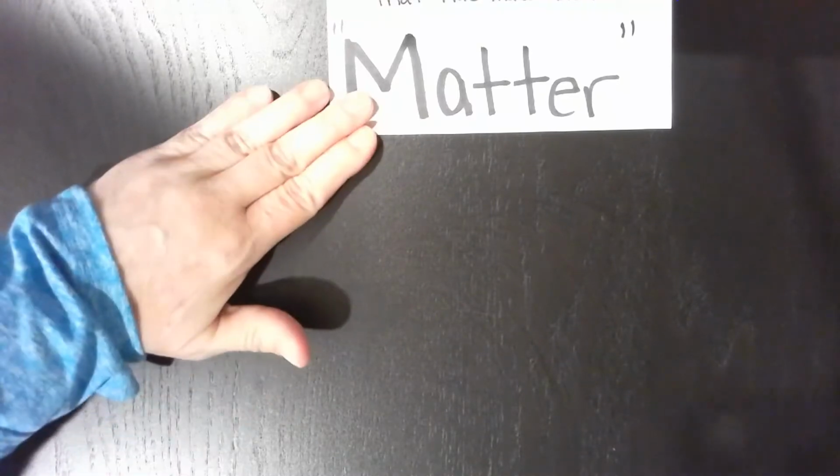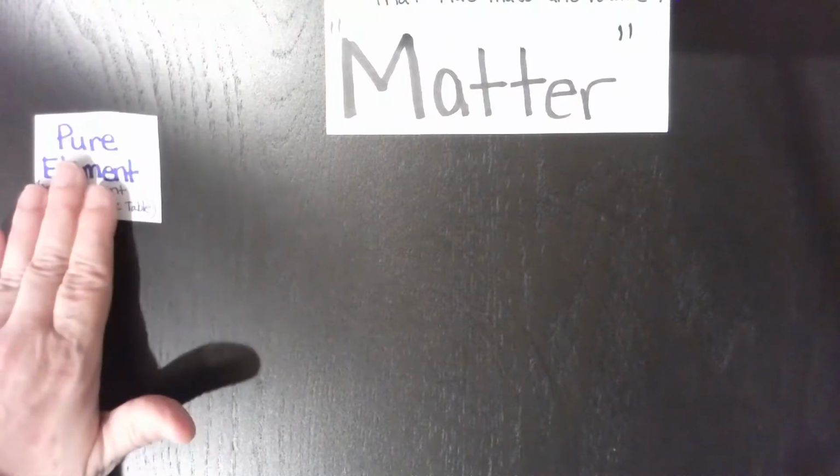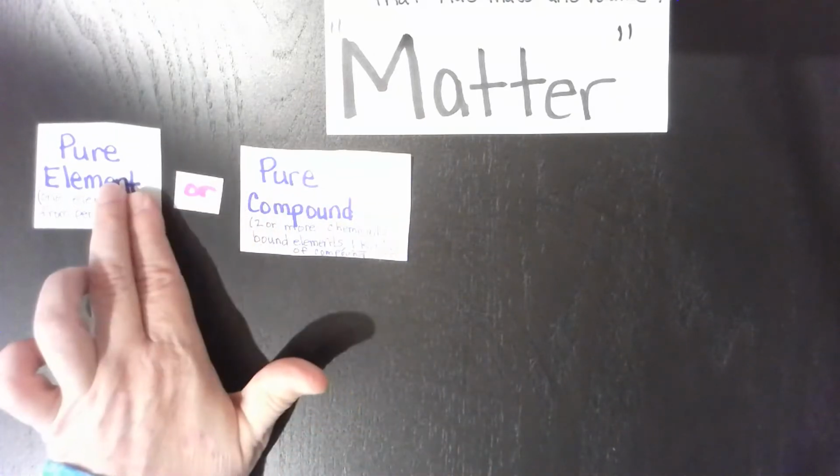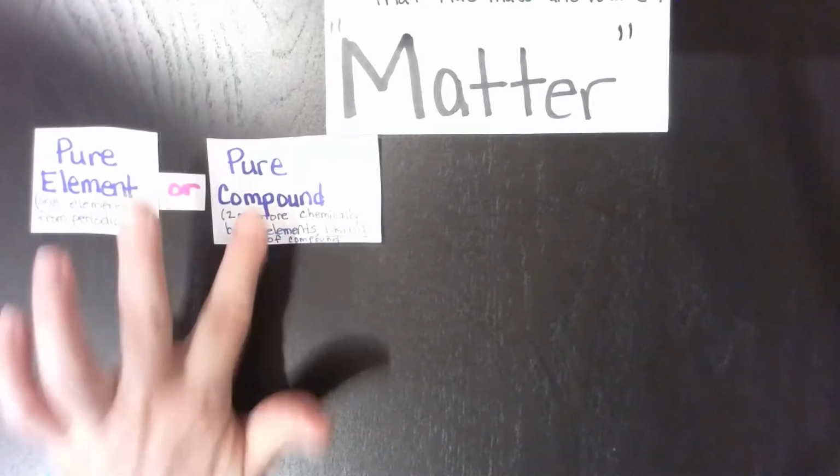So when we talk about matter, we want to take all the stuff in the universe and we want to separate it into different types so that when we are looking to make new things, build new things, we know what we're dealing with. And one of the things that we do first is we try to figure out what's pure. What is only made out of one type of substance? So when we classify matter, two of the ways that we classify matter are whether they are a pure element or a pure compound. So they're either one or the other if they are pure.